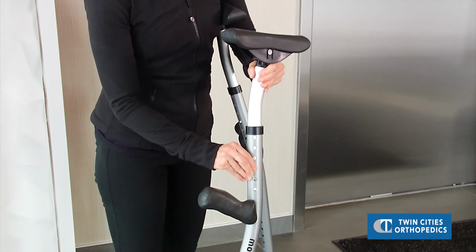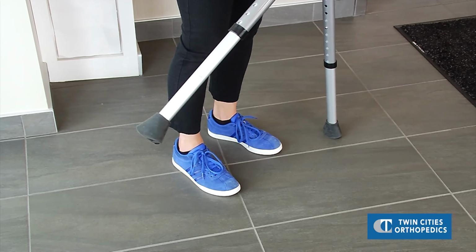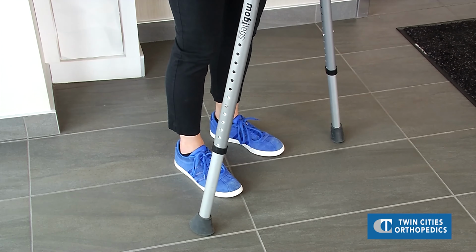If you need to readjust the top to get the hand grips at the correct height, make sure you readjust the bottom half so that it's still at the correct height overall.